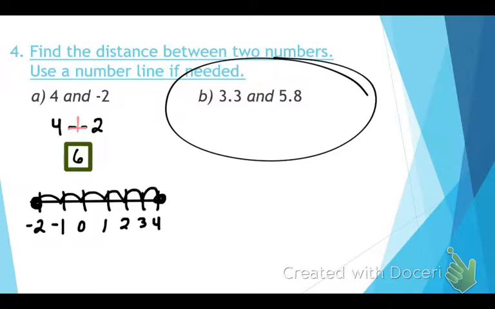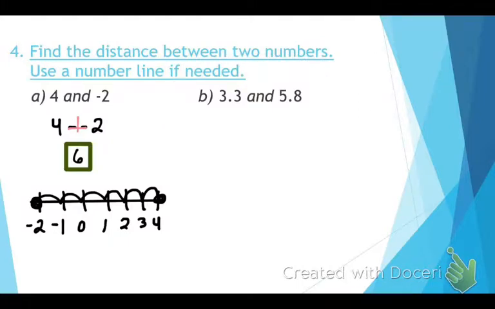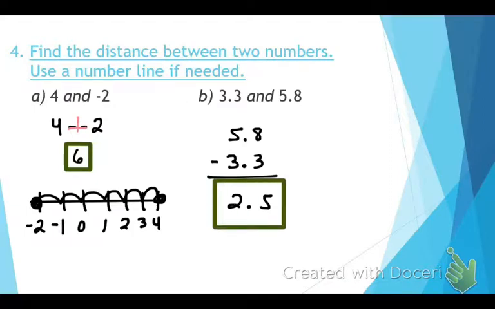I want you now to try problem B on your own. Stand once you think you have it correct. Okay, remind me again, guys, how do I find distance? Do I start with the biggest number or the smallest number? Biggest. What is my biggest number? 5.8. What do I do to the smallest number now? Subtract it. Still, as I just walked around, many of you were adding it. Guys, you always subtract the smallest number. This one, if you're just looking at that, you think, but there's a plus sign there. Remember, we subtracted a negative. All right, so it was a double negative. But here, we are just subtracting a positive number. What is the answer? 2.5.